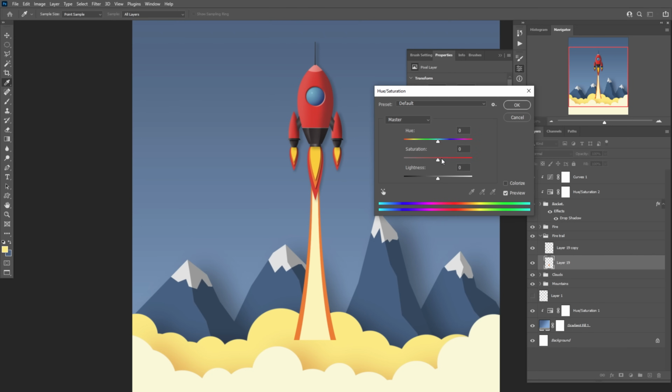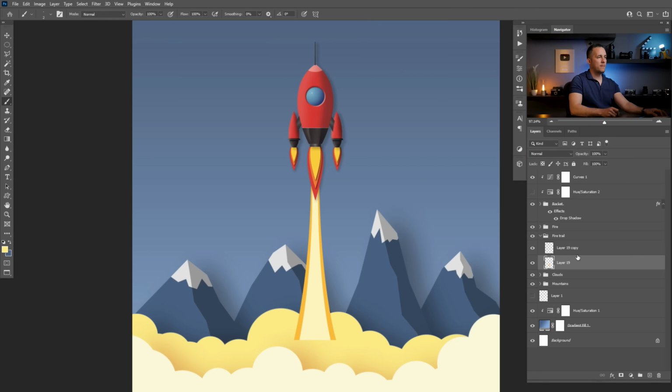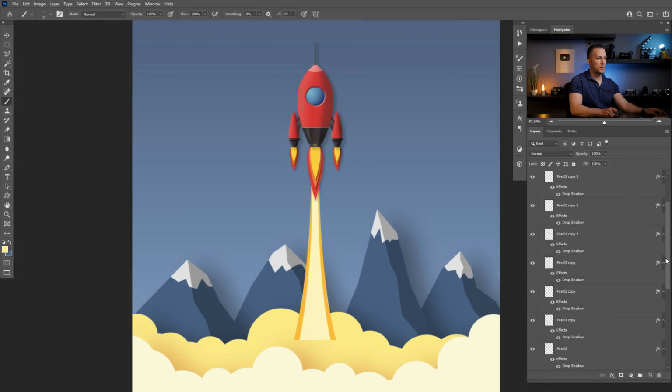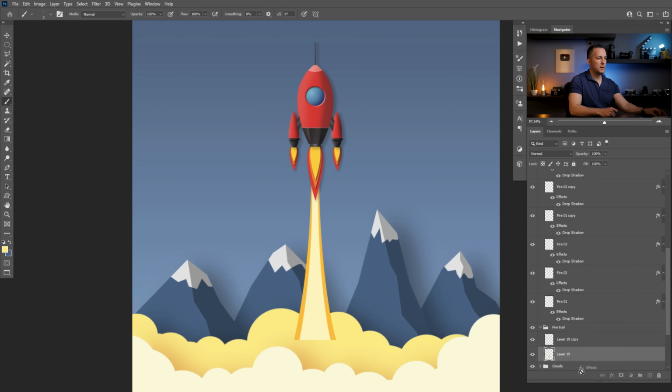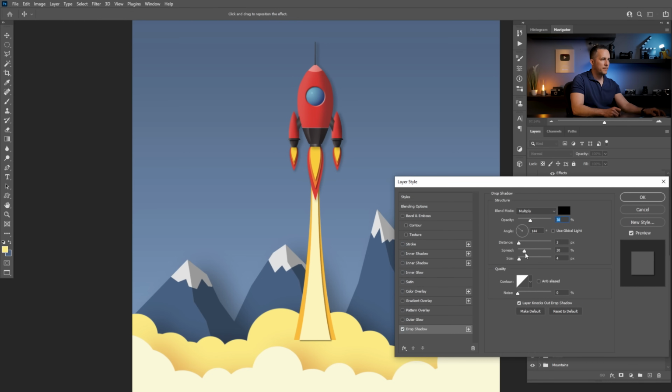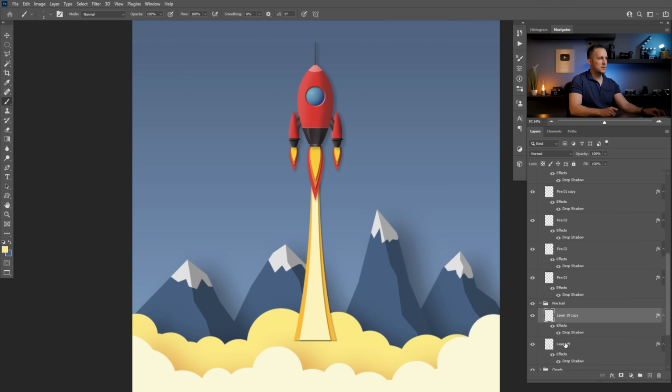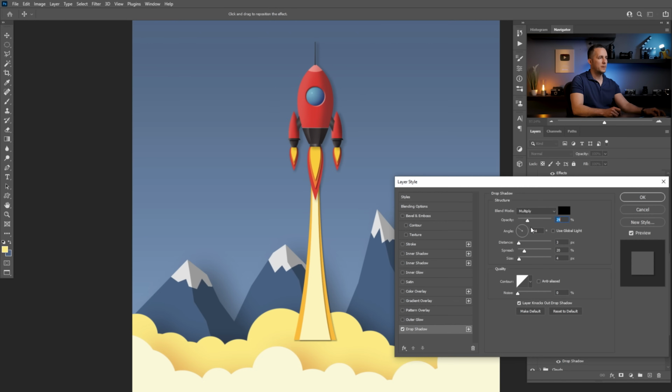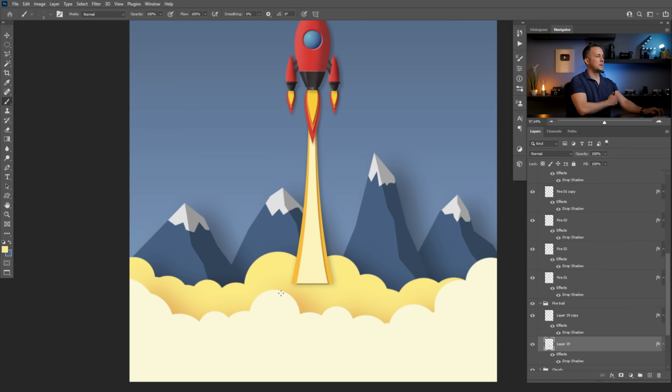And then I will go to this one, Control Command U, and yeah, probably something like this. Okay, so again I will add the same drop shadow effect that I did with the fire here. So I will copy this one and go right there. As you can see, I will just modify it, right click and maybe make the distance a little bit bigger, maybe like that, and this is cool. And also on this one, but here definitely the distance will be a bit bigger and a little bit softer, like this.